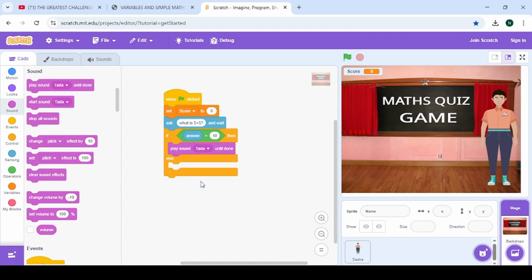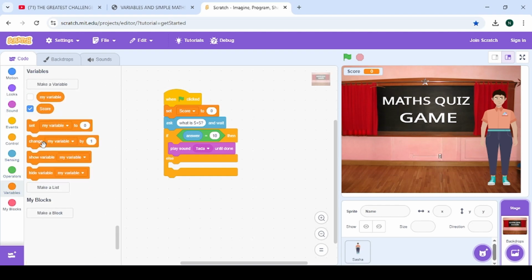All right, now when you place the tada, you go to variables, right? And you want it to change your score by 1 because you got it correctly.